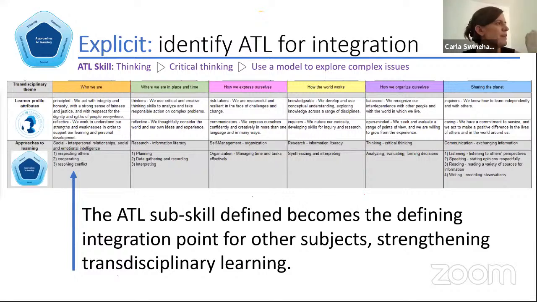So for example, that research information literacy, if I use that example, our librarian has sessions called information literacy, and she may focus in on that. That's her integration point. It's not through the central idea particularly. The content will be the unit, but that's her real integration point. And we've been playing around with having integration through ATL. The ATL is transdisciplinary. So that seems like the most logical place to have transdisciplinary learning because it's through these skills which are trans.